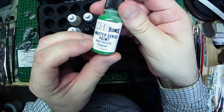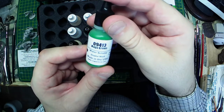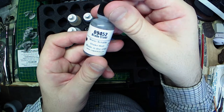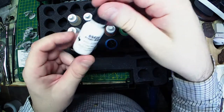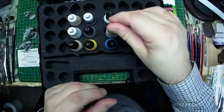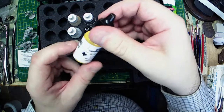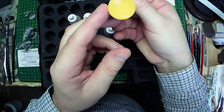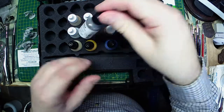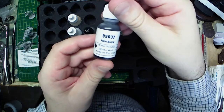All Reaper Master Series paints. That one is Master Series Bones. Sorry, Bones paints. Yeah, these are the Bones for us. That's Maga Green. These are popular as well. Blade Steel, that comes in as well. You get Dragon White. White is always very useful. Harvest Brown. You see, you get a good spread here. Dragon Blue. What else? Candlelight Yellow. I do like that yellow. I think that's a rather nice one. That is available separately in the Bones paints. Mountain Stone. That's quite a good grade. Pure Black.